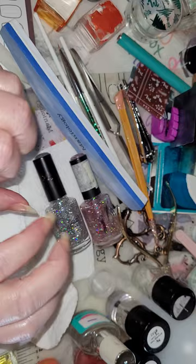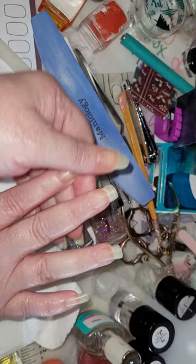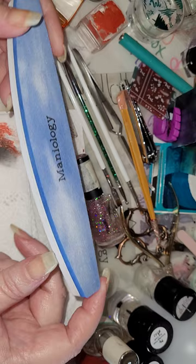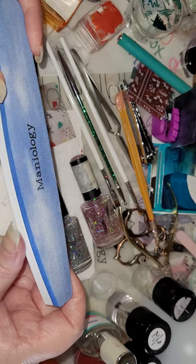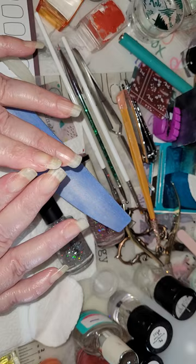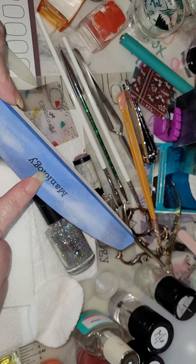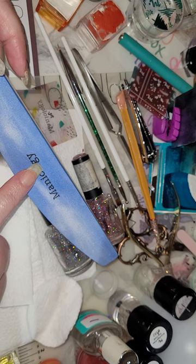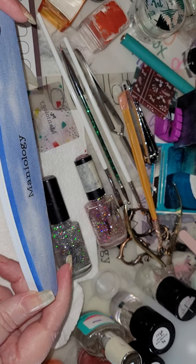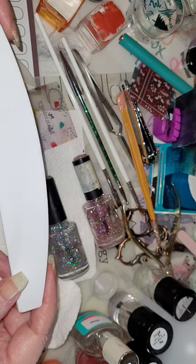But my nails are. So, we were doing a changeover of the pumpkin and glitter that we had previously had on. I have been wanting to do this for a while — I just never got to a point where I had all naked nails at a moment where I could film and show you how to use this and whether I recommend it. I didn't really think much when they unveiled it and showed us it was going to be in the box, because they showed the item and told us what it did, but they didn't show what it did.